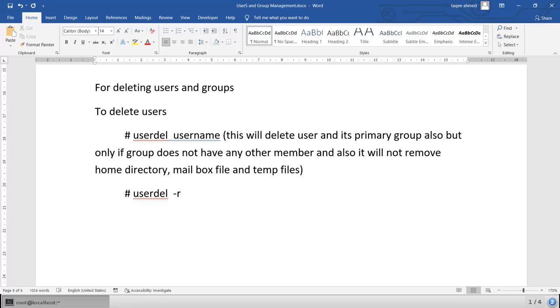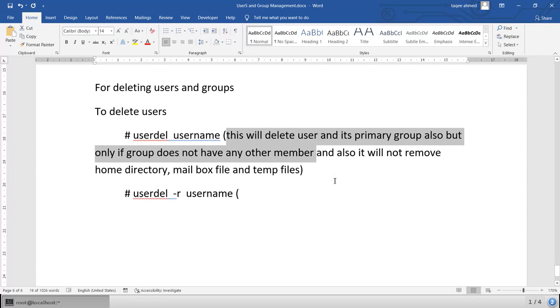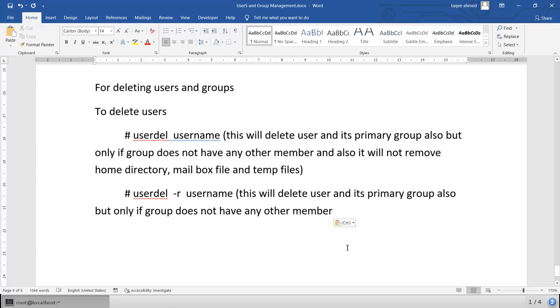If you remember, this is again recursive, and when you remove the user with this r option, that means recursively, it will remove the user with the group, again if the group does not contain any other member, and it will remove all.